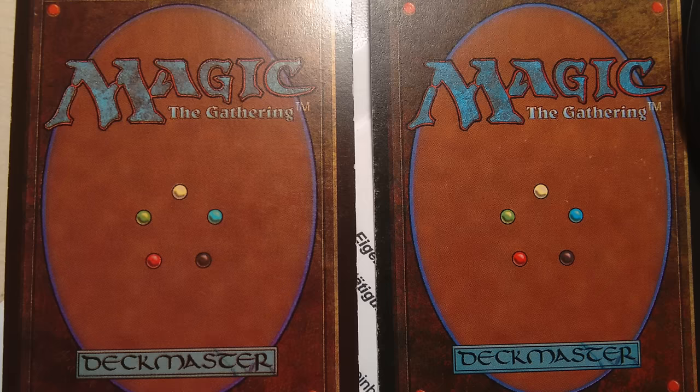I've never seen a good counterfeit with a holographic foil stamp — I've never even seen a convincing scan of one, unless it was a real card being passed off as fake. Why would a counterfeiter print a Legacy Masters Force of Will with a stamp when they can just make a regular Force of Will and avoid the additional cost, the extra chance of being caught, and the added complexity?